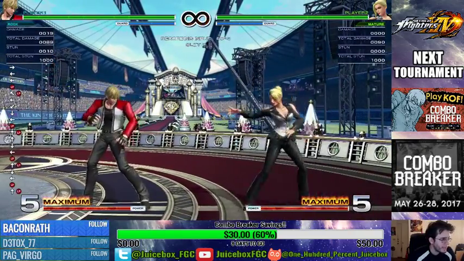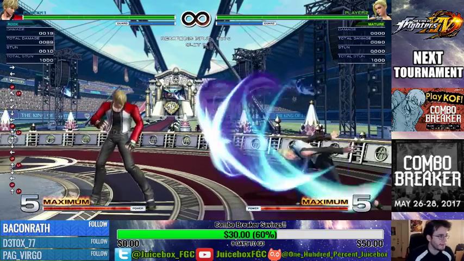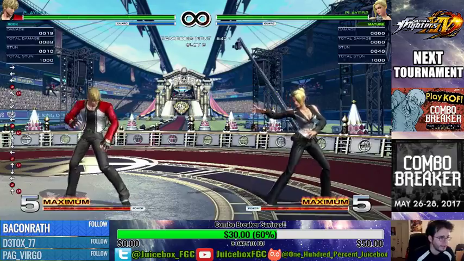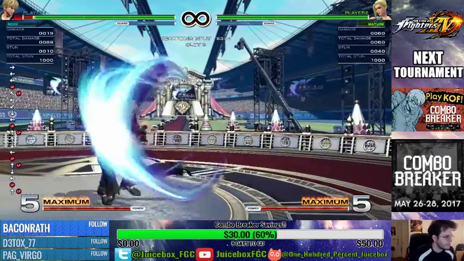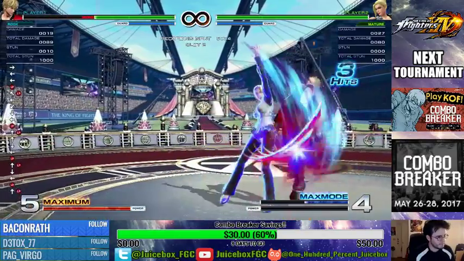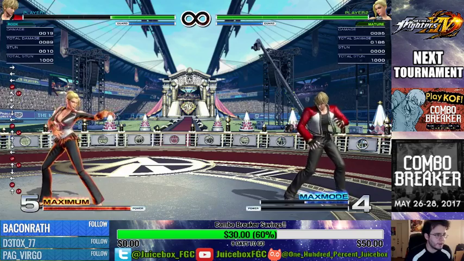If I'm Mature, and I see you on the other side of the screen sitting there, you know what I'm going to do? I'm going to backdash and throw a fireball. I don't have a reason to jump at a Rock that's crouch blocking. I can set up my offense with this. There's no reason to jump at a Rock who's crouching.